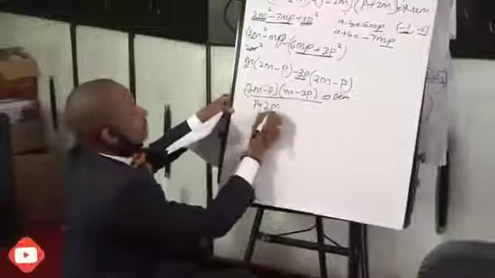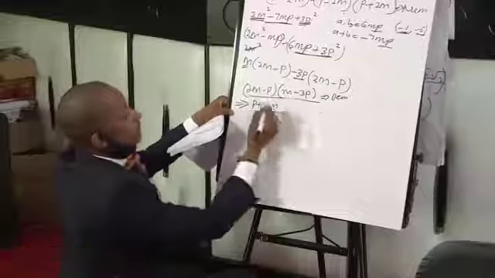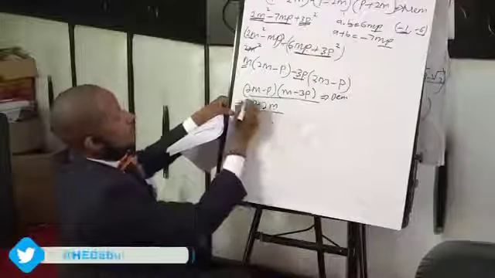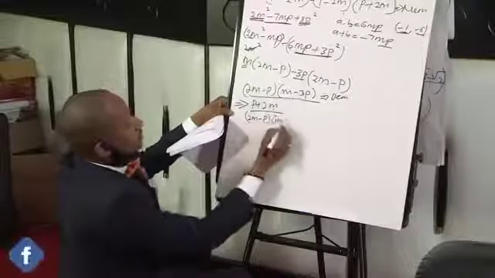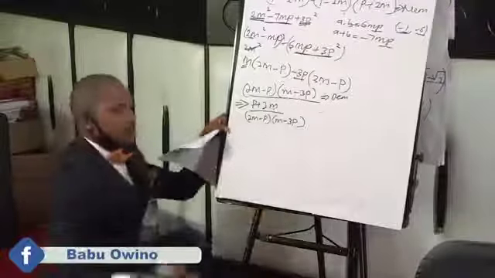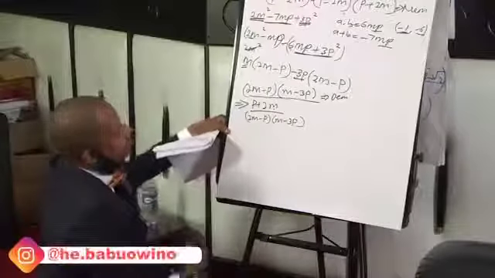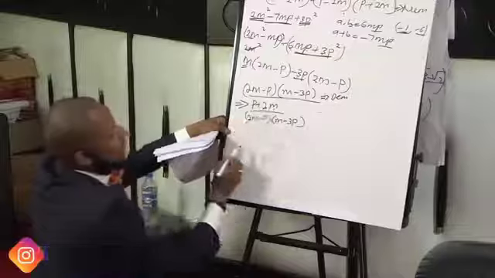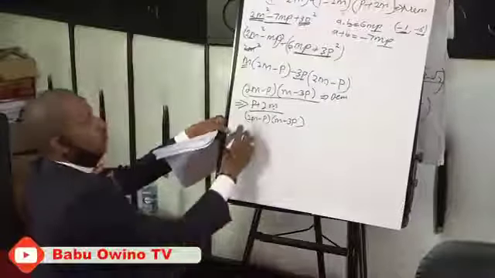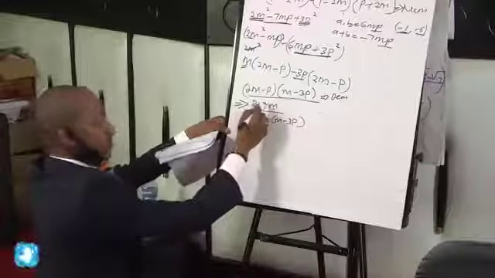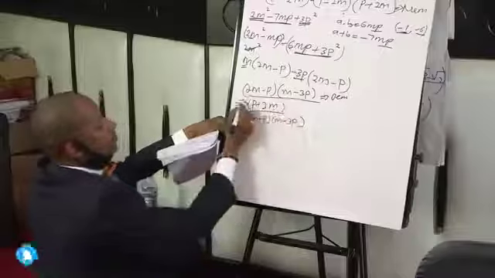This is the denominator. So remember our numerator is p plus 2m, p plus 2m, divided by our denominator, which is 2m minus p into m minus 3p. From this, we want to simplify further. So how do we simplify it? We have p plus 2m, but here we have 2m minus p. So we can make this be equal to this by simply multiplying the upper part of the equation by negative 1.